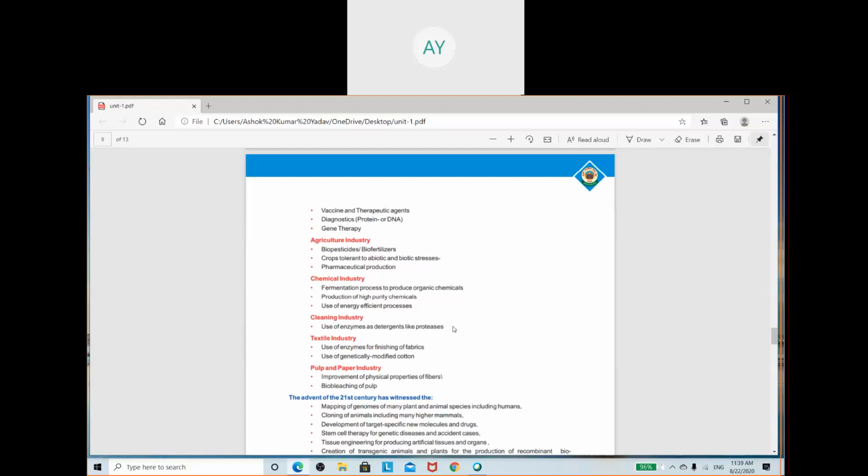कौन सा? The same detergent that is mixed with the improved strain product of subtilisin, जो कि improved strain से बना है subtilisin. So this is the advantage in the cleaning industry. Means there is lot of scope in the cleaning industry for biotechnologists. Next is the textile industry. Use of enzymes for finishing of fabric. Means you can produce many different types of enzymes that are used for finishing the fabric, means improving the quality of fabric, means cloth.